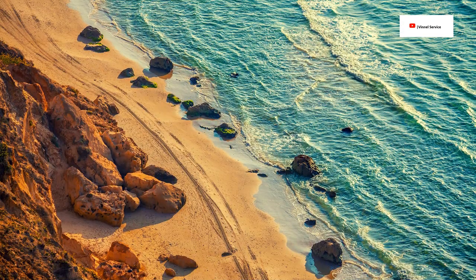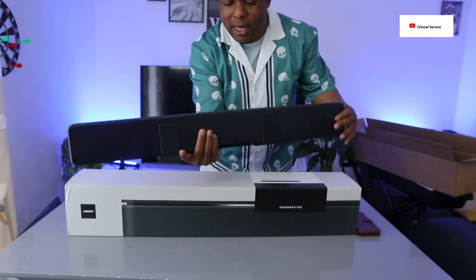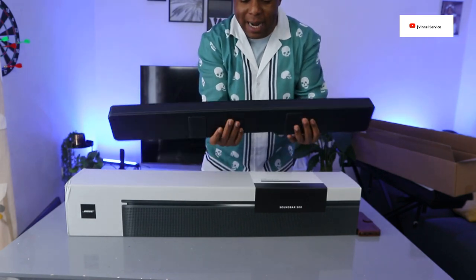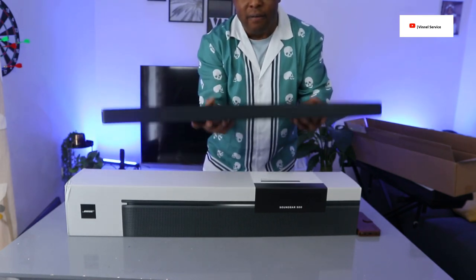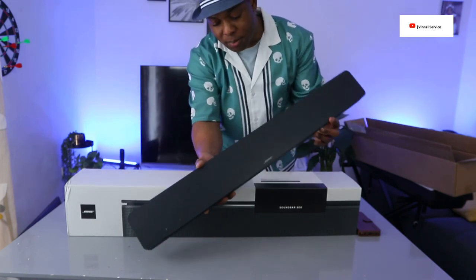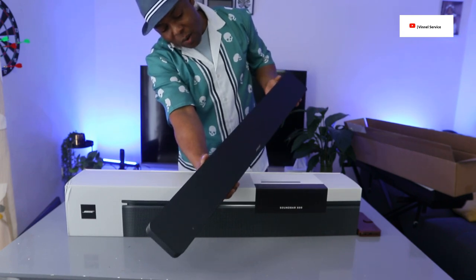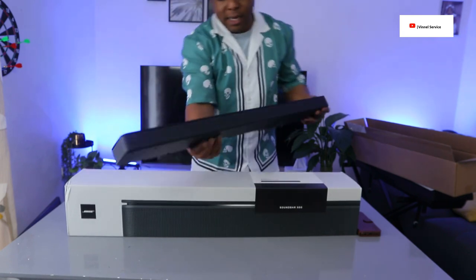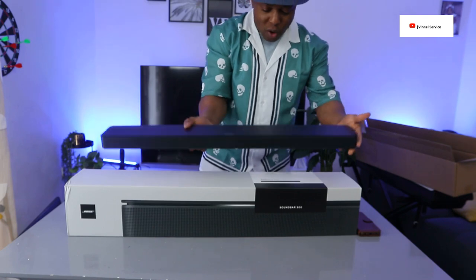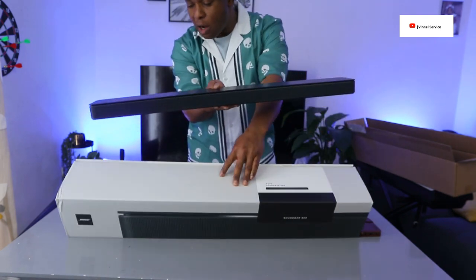We got this soundbar. This is the Bose 500 soundbar. This gear is very light, very slim design. This soundbar, you can hook it up with optical cable, HDMI, Wi-Fi, Bluetooth. This gear deserves your attention. What we want to do is basically show you how to set this soundbar up.